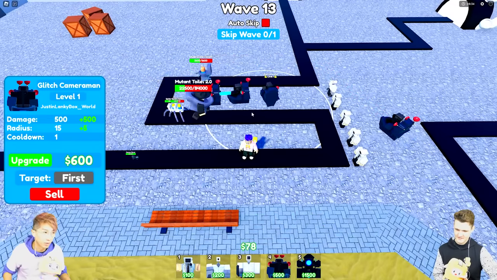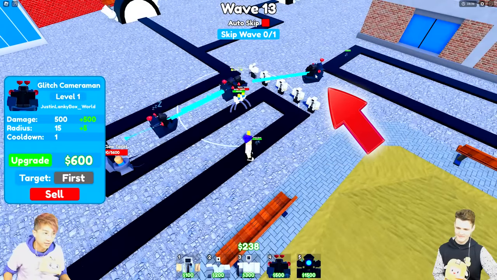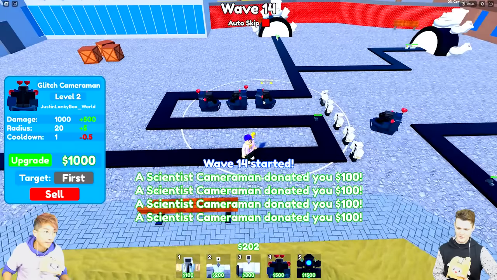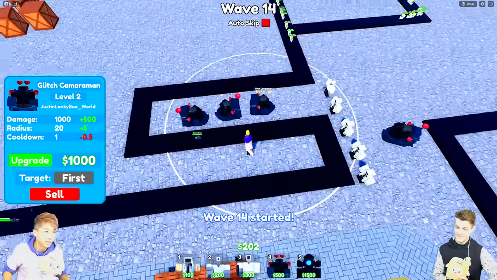Nice, we're on wave 13. We're looking okay. See, he's setting it to sleep, but we have this guy over here who's not going to get set to sleep because he's far away. Oh, okay. That's really helpful. So spreading out the units, that's actually a little bit of a max level hack. Yeah, it's actually pretty good.